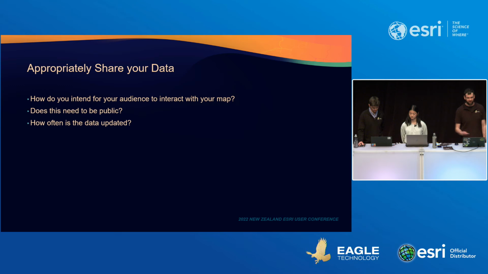Now, there are, as we've covered, a lot of different ways of publishing that. Say if we're not updating our data regularly and they just need to be able to visualize that. I think of an application I saw with tsunami zones. That's not data that's changing every day, week, or month. It's relatively static. So that is well suited for a vector tile layer. It's going to be really quick and performant to load in the map. And that's the last point down there: how often is it updated.